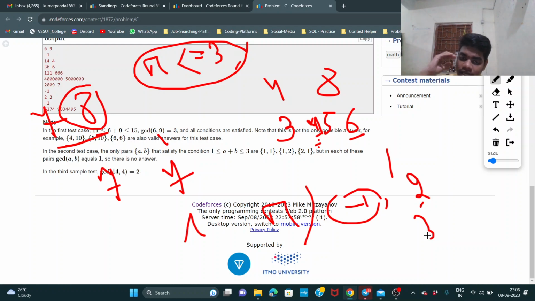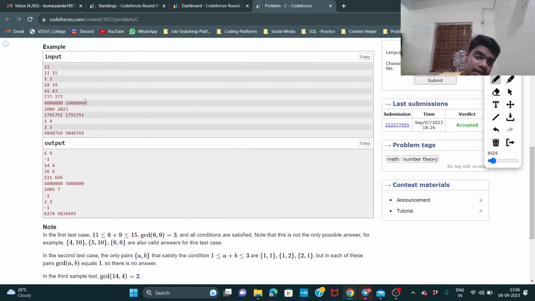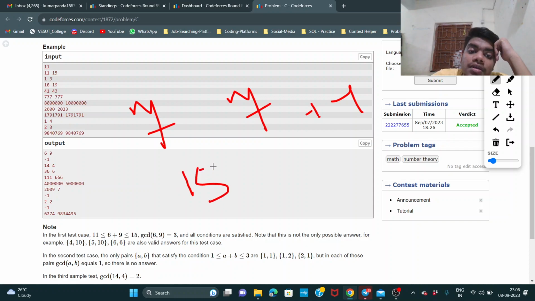And there is another case where the R value is greater than 3, but still we will not be able to find any positive integer greater than or equal to 2. This is the case 7 and 7. Okay, so can you say that in this case we print -1 or something? No, we cannot say anything about it. So in this 7 case, you can say that, yeah. But in this case you just have to print -1. But what is the case of 15?